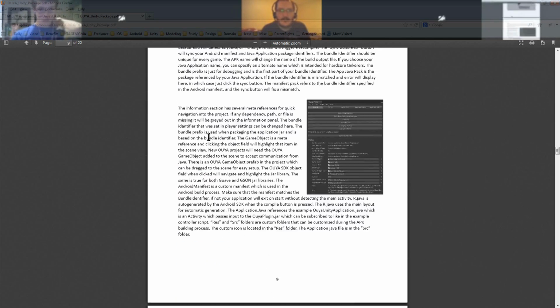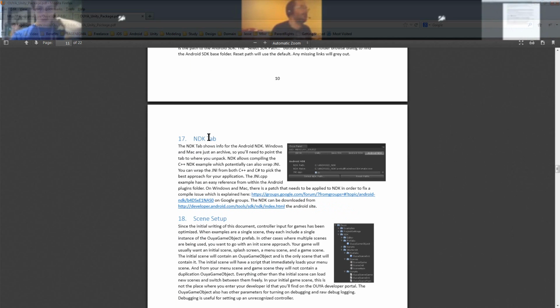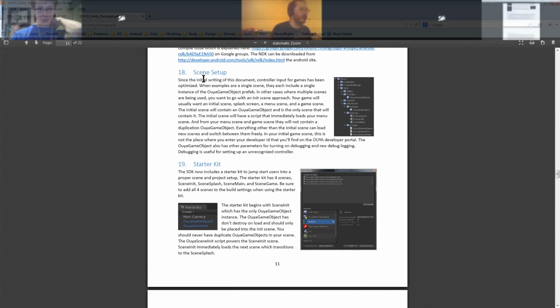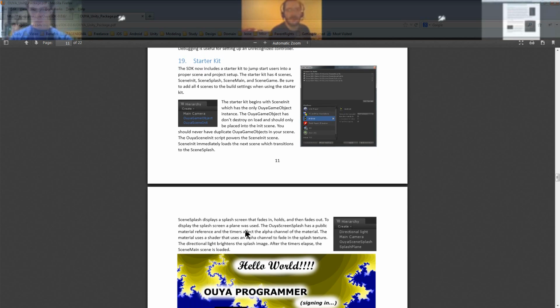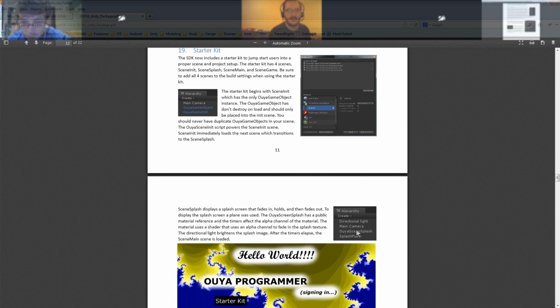So to support the purchase system at the end, I guess I'll do it in order here. All this stuff is pretty much the same until you get to the scene setup, and the documentation was old about how the scene works. So I just went into how you want an init scene first that has the OUYA game object, and none of your other scenes want the OUYA game object, and your init scene just transitions to the next scene, while the OUYA game object has the don't destroy on load enabled.